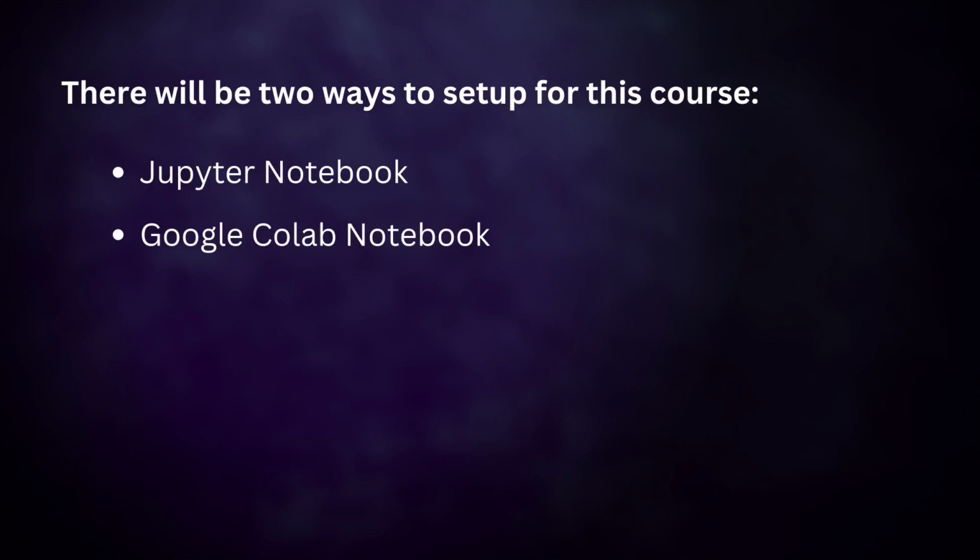There will be two ways to set up for this course. The first one will be Jupyter Notebook. If you're from a Python beginner course, then I believe you are familiar with this. The second one is Google Colab Notebook. Google Colab Notebook requires a Google account and it will allow you to run your Python code on GPU or TPU for free. Google Colab Notebook does not require any local installation, but internet will be required. Also, Google Colab Notebook will have limited disk and RAM space, but as for this course, I believe we will have enough resources. Now let me quickly show you how to set up for both Jupyter Notebook and Google Colab Notebook.